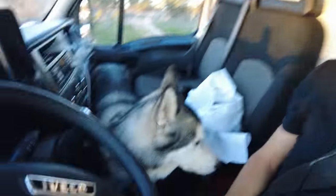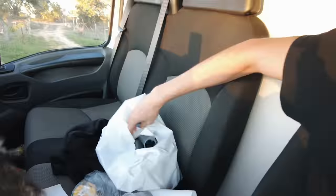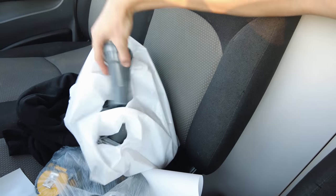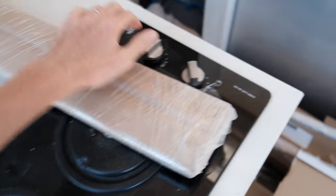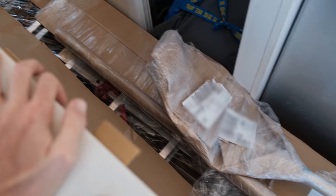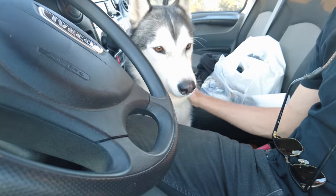I just got back with my co-driver here. I was able to get all the pieces that we were missing. I was expecting a big order to arrive today, and I crossed the delivery guy on the road and we said hi to each other, and then he said, hey, wait, so we stopped in the middle of the road and he gave me the packages, and that's why Aspen is here, because there are so many packages that he couldn't fit with. I mean, he could fit, but he wasn't very comfortable, so I upgraded his passage to business class. I might show you the packages today or tomorrow.